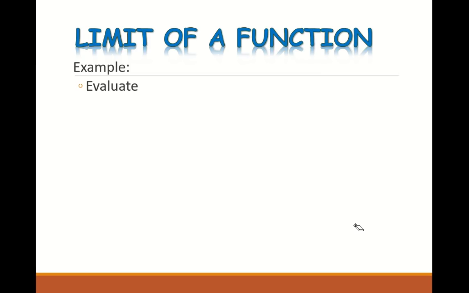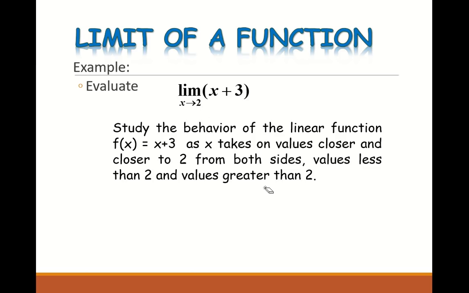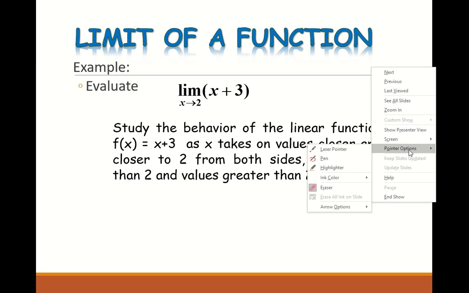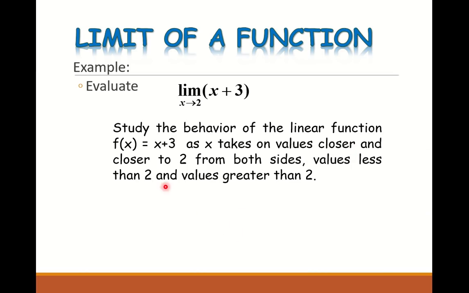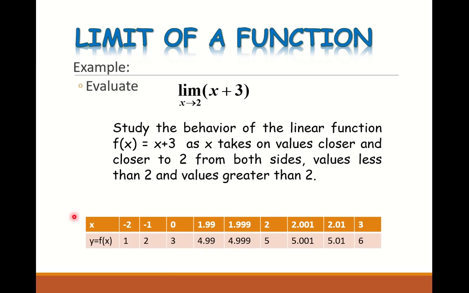So for example, if you're given this function, say x plus 3, and you're asked to find the limit of x plus 3 as x approaches 2, we have to study the behavior of the linear function, because that is linear. So what is the behavior of the linear function? f of x equals x plus 3. As x takes on values closer and closer to 2 from both sides, values less than 2 and values greater than 2, what happens? This is our illustration.